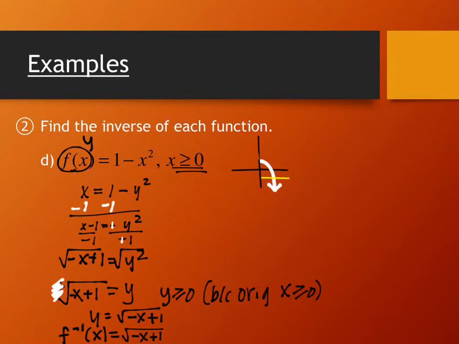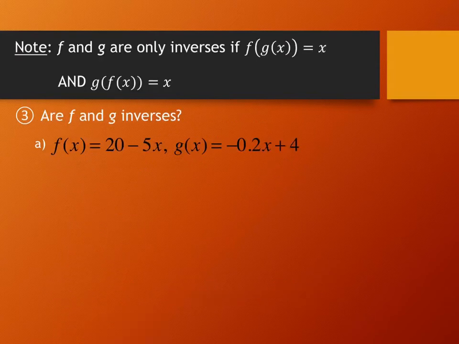Now there's this very interesting relationship of doing and undoing each other, right? We talked about how to undo this cube root, I cube. How do I undo subtracting 9, I add 9, right? How do I undo multiplying by negative 1, I divide by negative 1. So there's actually more to it than that that's a little bit more specific. f and g, or f and f inverse, if you want to call it that, the two functions are actually inverses if they have this very interesting embedded relationship.